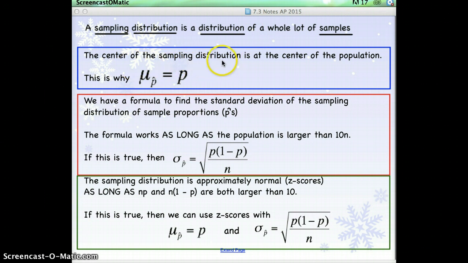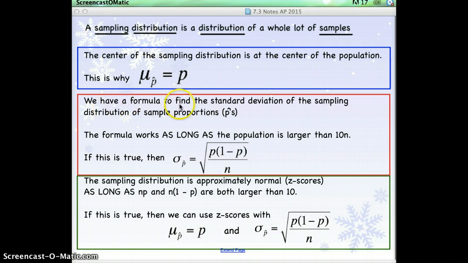The center of our sampling distribution should be the center of the population. So if we were to do a whole bunch more computer simulations and get a whole bunch more dots on the picture that was hanging on the right, the center of that picture is probably really close to the center, if not equal to the center of the population data. So this is our formula. The mean of all of the sample proportions will equal the population proportion.